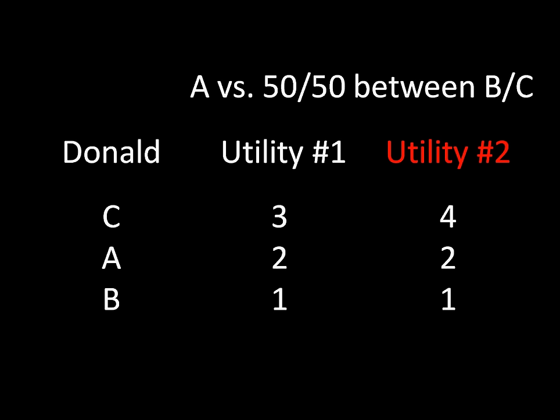Now, what that means is that we need to be actually very careful when it comes to which utility representation we use to map the preferences. We can't just use a scale of utilities which preserves the linear ordering. It actually matters the relative intensity between any two outcomes, because when it comes to randomization, we might have a lottery being played which makes one outcome look better compared to that lottery for one utility representation, and the opposite occurring for the other utility representation.